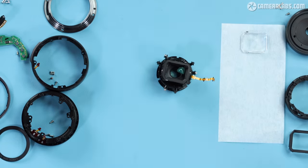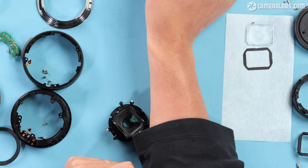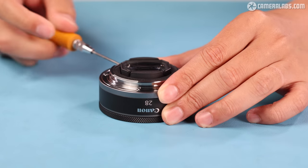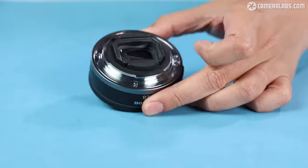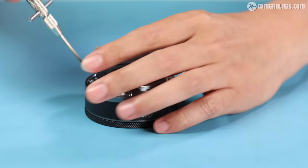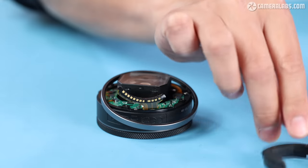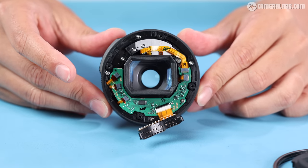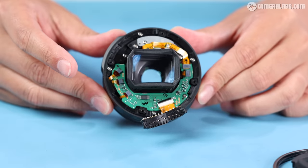The lens was taken apart by Shinsuke Ito from Canon, who guided me through each step and component. The entire process took roughly half an hour, but I've sped up sections here. The first step is removing the lens mount — there are four screws to remove, after which you can prise the metal mount from the barrel. Note the diameter of the RF mount is what allows those large rear elements, which in turn provide greater flexibility in optical design. After popping out the central baffle section, you can remove the external decorative ring. Now you can see the main circuit board for the lens, along with the ribbon cable leading to the 12 pins which are used for communication with the camera body.